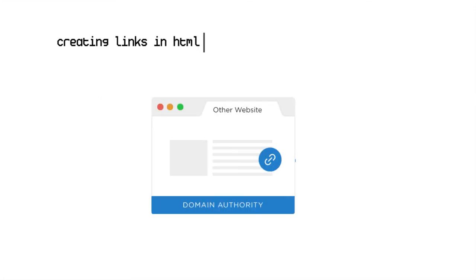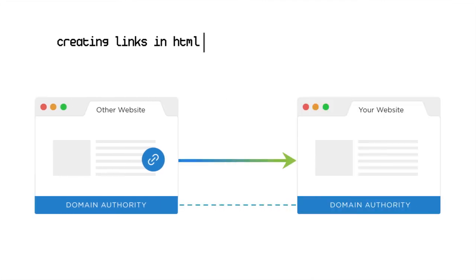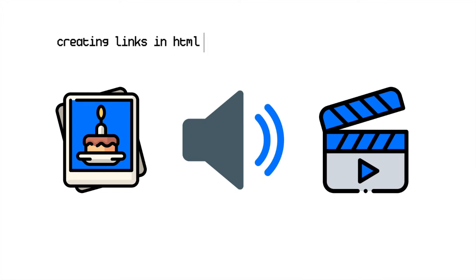A link or hyperlink is a connection from one web resource to another. Links allow users to move seamlessly from one page to another on any server anywhere in the world. A link has two ends called anchors. The link starts at the source anchor and points to the destination anchor, which may be any web resource, for example, an image, an audio, a video, or an element within the document itself.